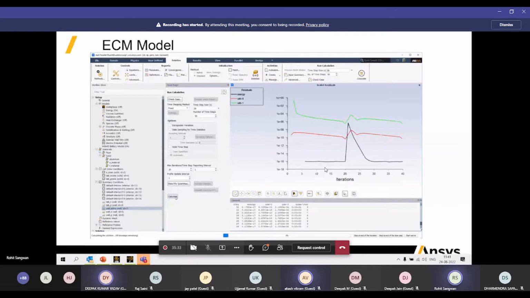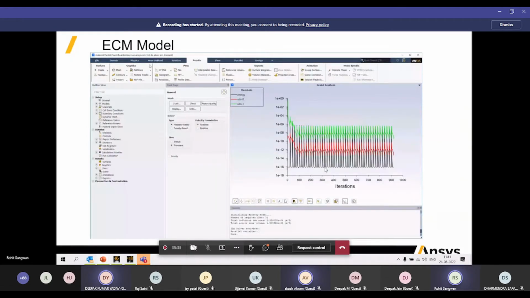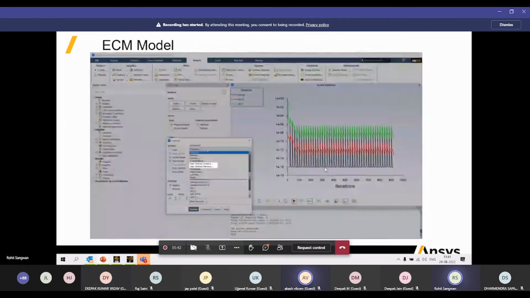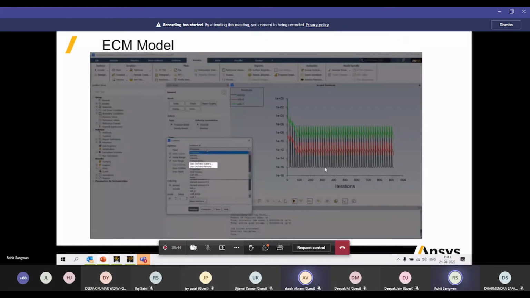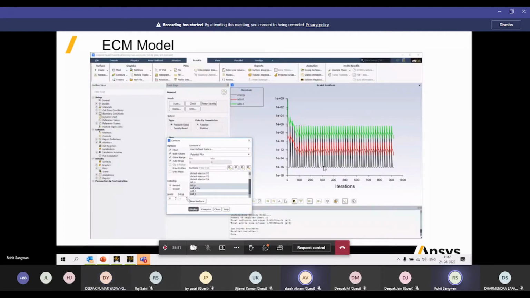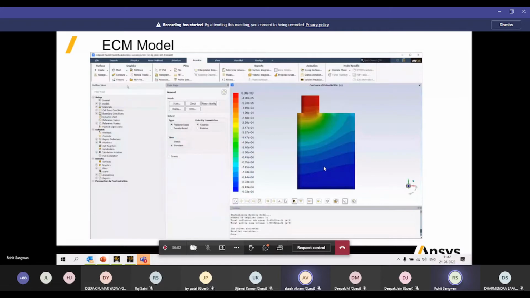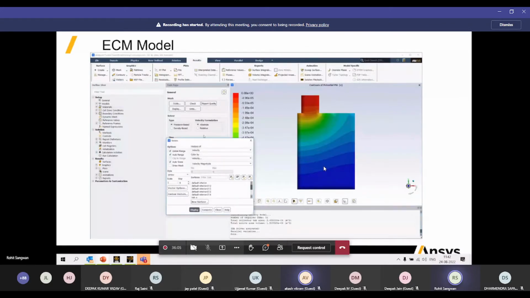Once the simulation is complete, I can visualize the results. I can select from a variety of battery post-processing variables that are available under the user-defined scalars and user-defined memory categories. For example, I can display the contours of phase potential for the positive electrode. And for the negative electrode. Or I can display the vector plot of current.